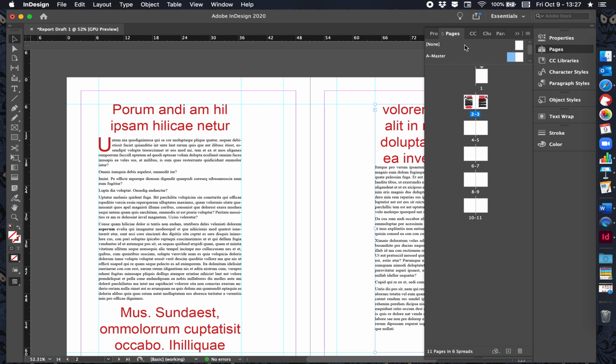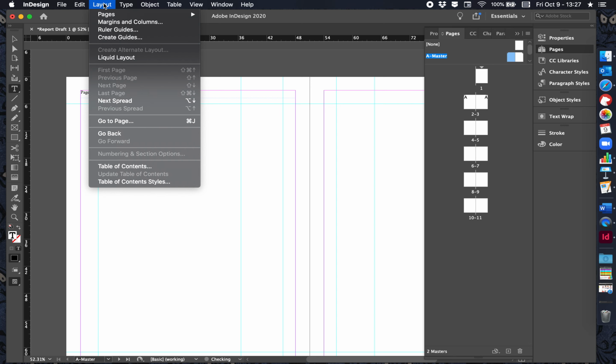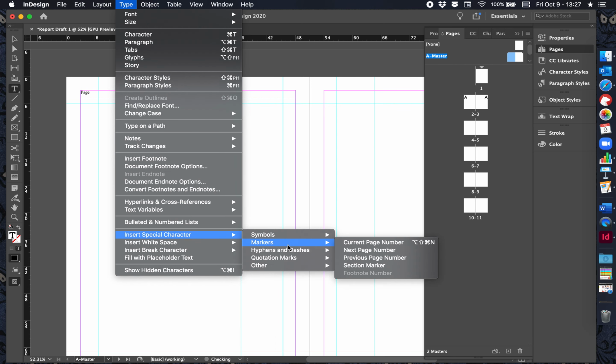So another thing you can do here, double click on a master again until everything else disappears, is you can add things like page numbers. So you would add a text box. Let's say we're going to add it at the top, and we're going to put in "page," and then you would click Type, Special Character, Current Page Number. Okay, so I'm going to stay on that for a second so you can see where it is, then hit OK.